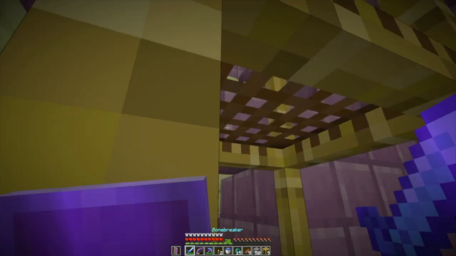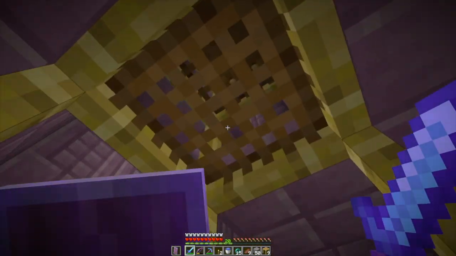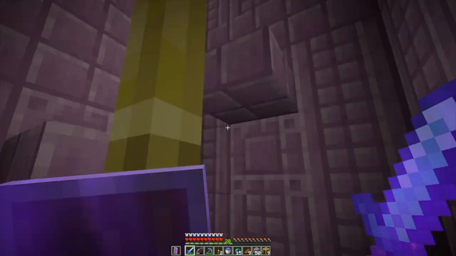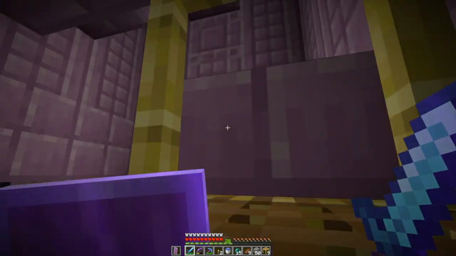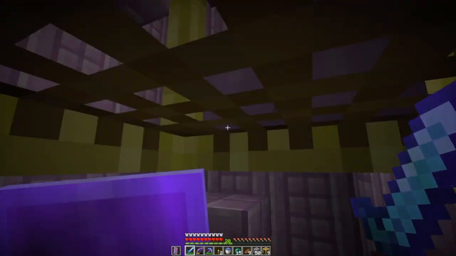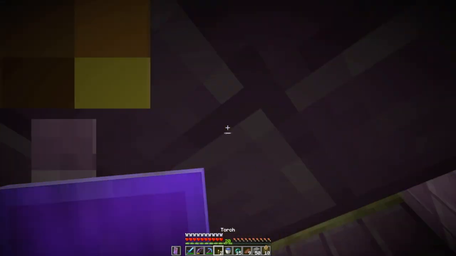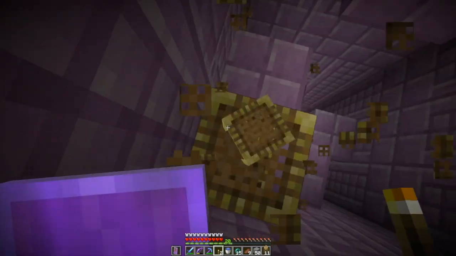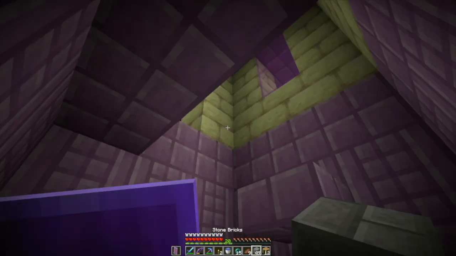Okay, so scaffolding climb up. And the cool thing is, if you get hit by one of these things while you're in the scaffolding, it kind of slows how much you're levitating. It's kind of neat. And then when it falls, you don't fall very far. So that's actually a nice little strategy there.